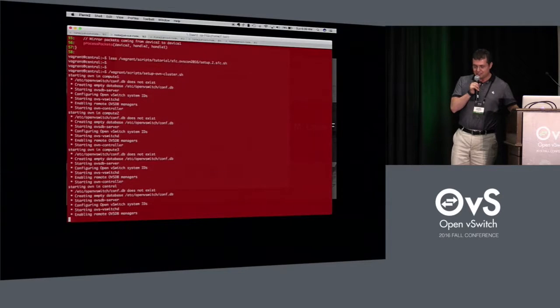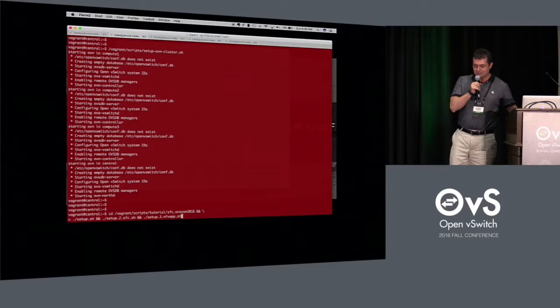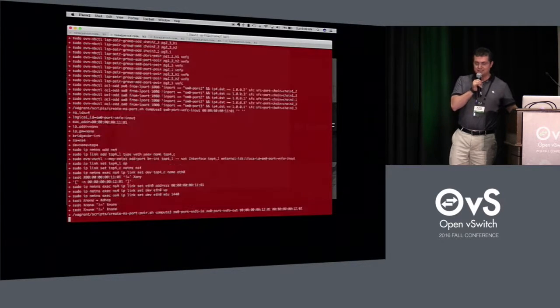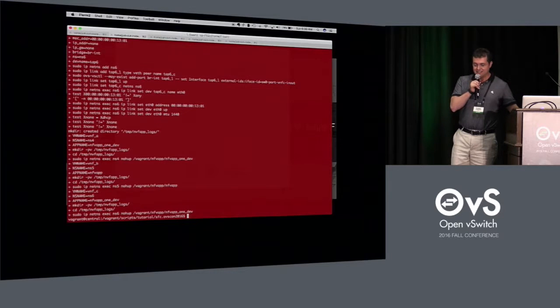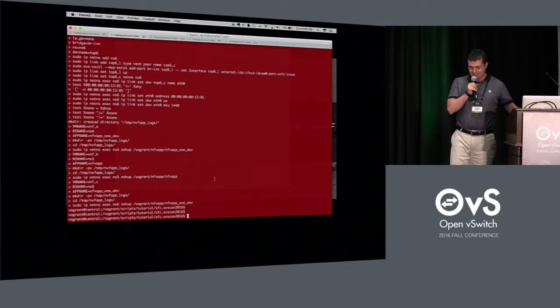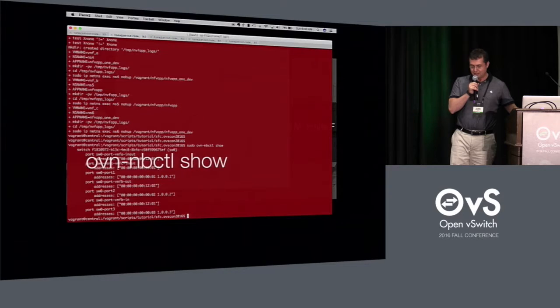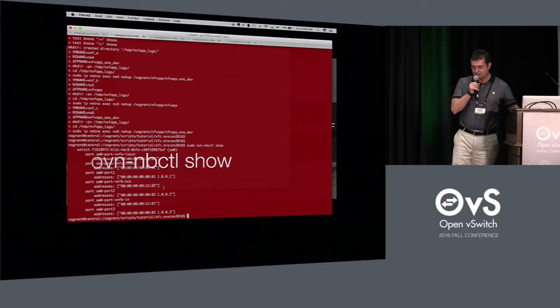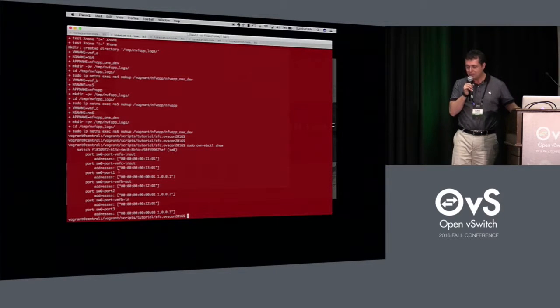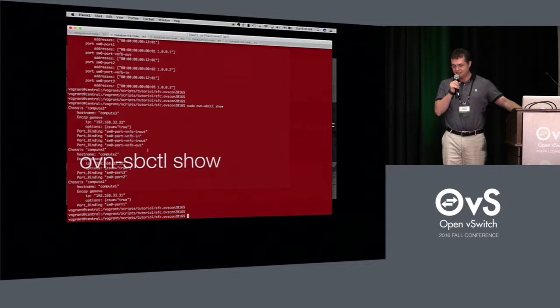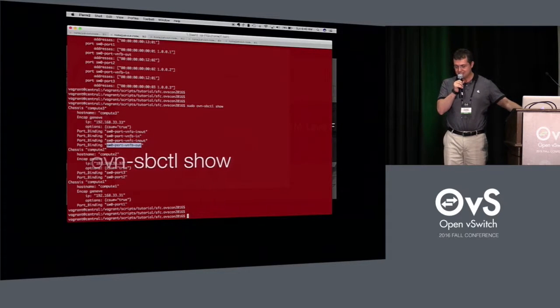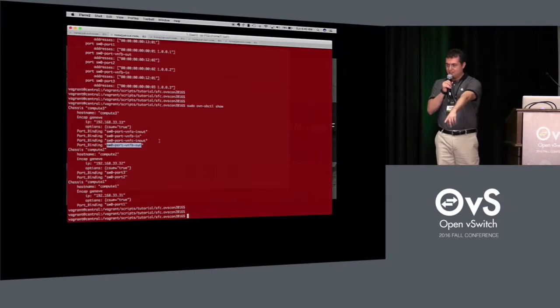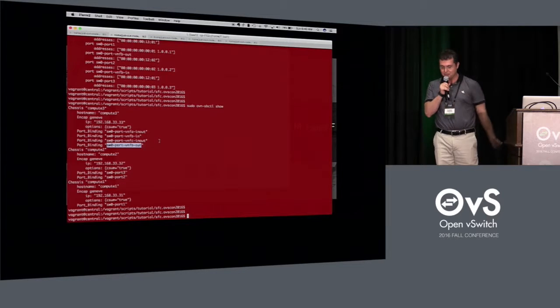Here we're starting the OVN cluster and running the script that configures all the chains. I'm doing some show commands to show you the northbound, what it looks like in this example, followed by the southbound, so you can see the ports of the VNFs bound to compute 3, compute 2 having 2 instances, and compute 1 having 1.